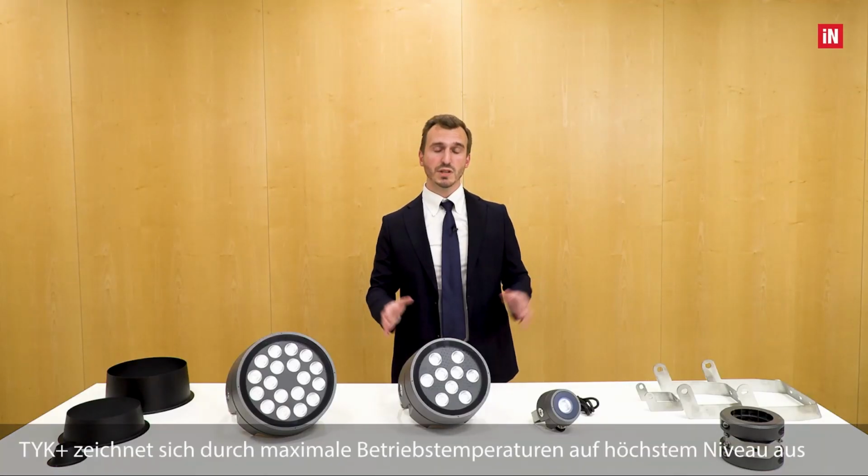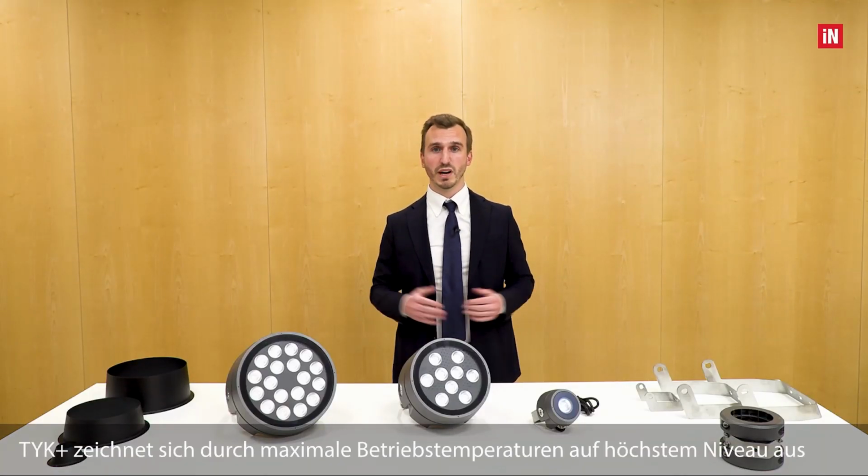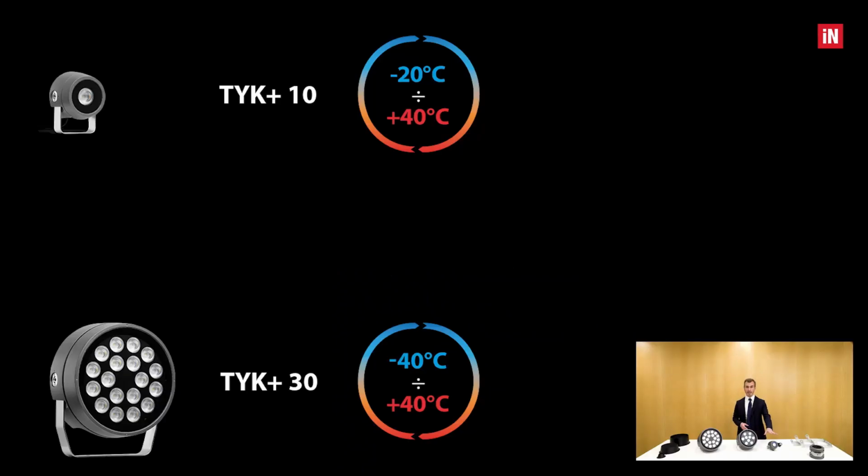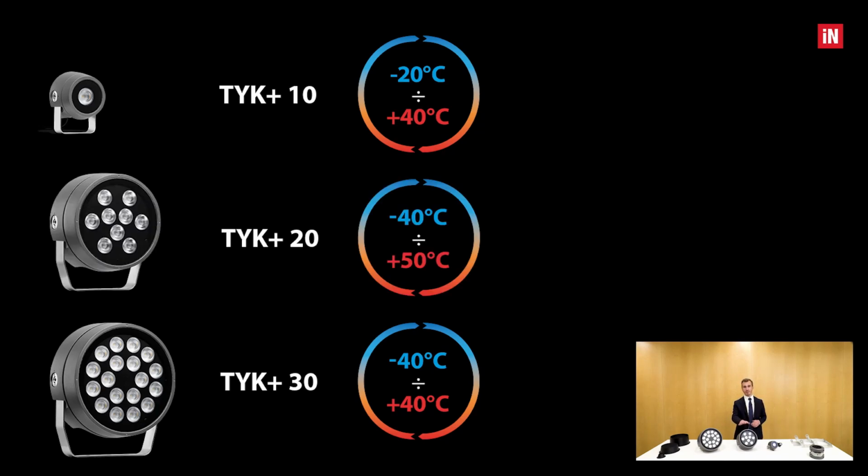The whole range is characterized by a maximum operating temperature of the highest level. The TYK Plus 10 and the TYK Plus 30 arrive up to plus 40 degrees Celsius, the TYK Plus 20 at an impressive plus 50 degrees Celsius.